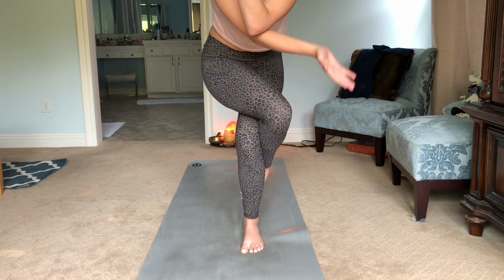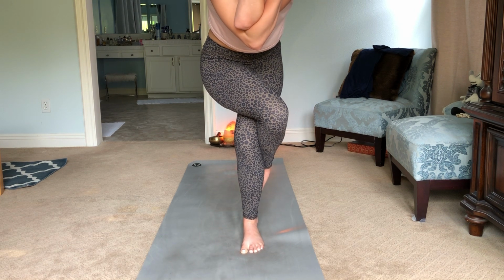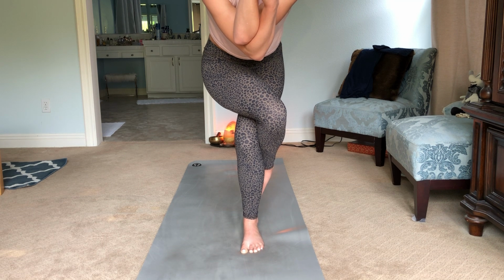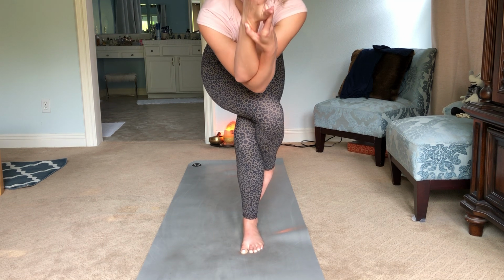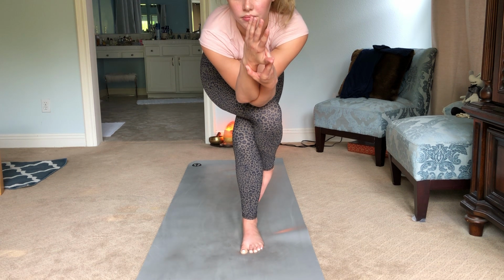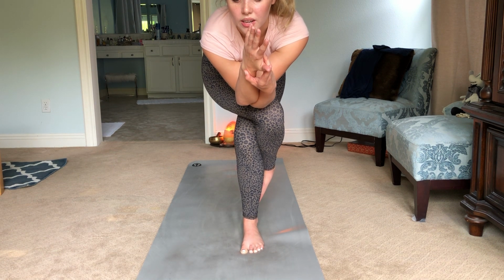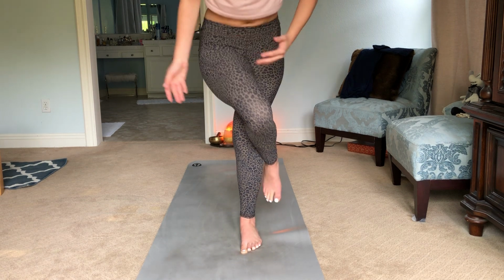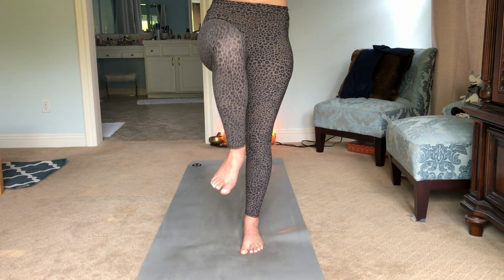Your right arm comes underneath. You're sinking low. Take a breath in. Exhale, scrunch into that little ball, sinking down. Breathe and connect. Inhale, stand all the way up. Draw the right knee into your chest.